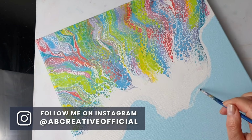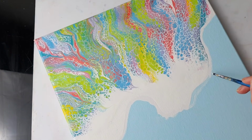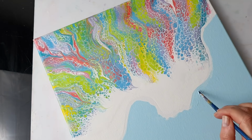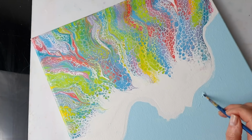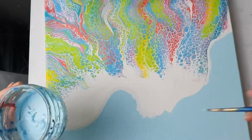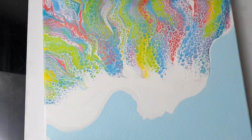Now this was easy. The hardest part is just going along her face and making sure you carefully paint around the features, because if you don't, she may look pretty ugly, or she may look angry, or she will have a different expression than what you want.